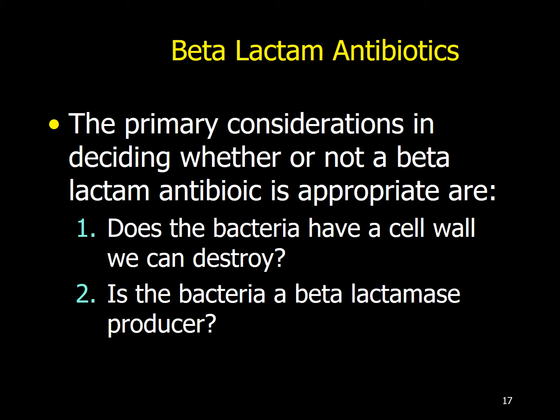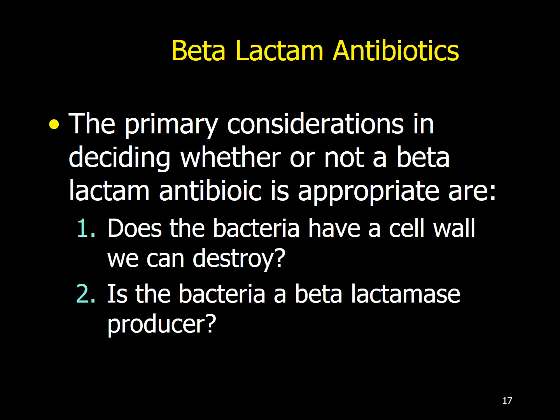Obviously, if the bacteria doesn't have a cell wall, a drug that inhibits cell wall synthesis is not going to work. It doesn't matter. You can have the most powerful, strongest, kick-ass beta-lactam like Primaxin, which you can give to dying people and it will heal them. But if the bacteria doesn't have a cell wall, beta-lactams won't work because beta-lactams destroy the cell wall.